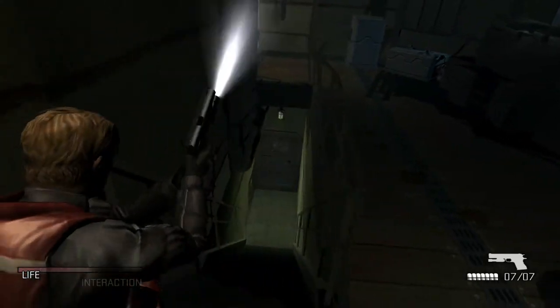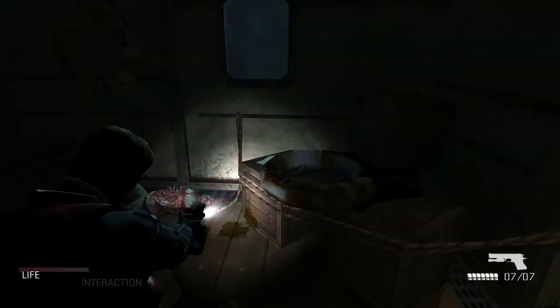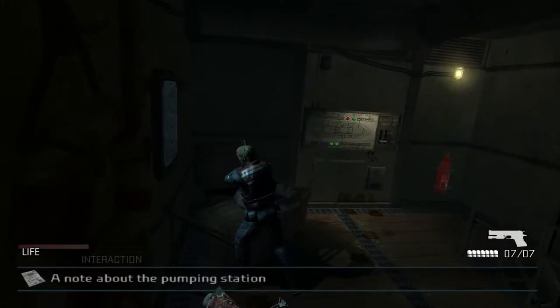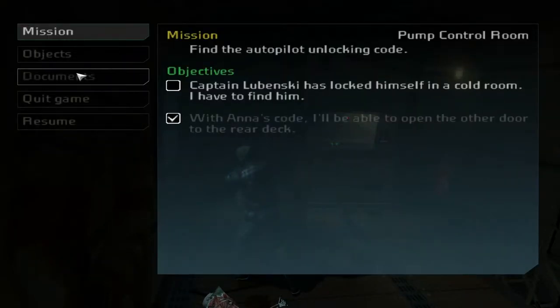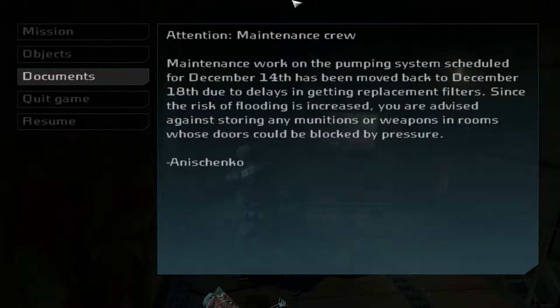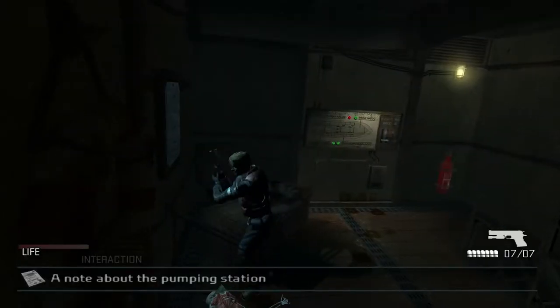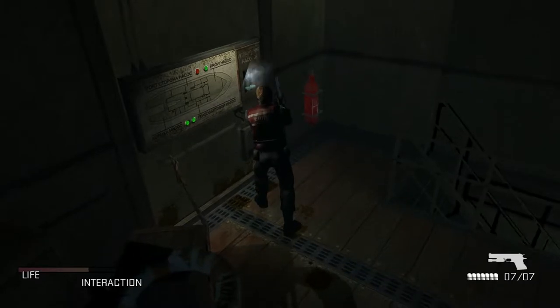Anything else down there? No, just a door. Okay, I'm safe. What does this note say? A note about the pumping station. Attention, maintenance crew. Maintenance works on the pumping system scheduled for December 14th has been moved back to December 18th due to delays in getting replacement filters. Since the risk of flooding is increased, you are advised against storing any munitions or weapons in rooms whose doors could be blocked by pressure. Alright. Nope, that didn't really tell me anything important.